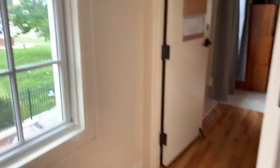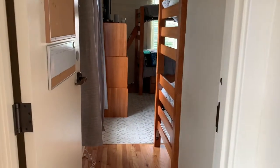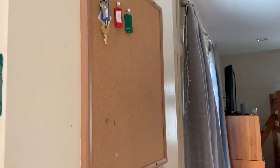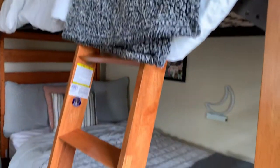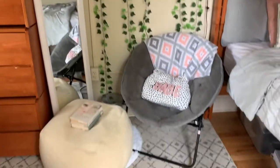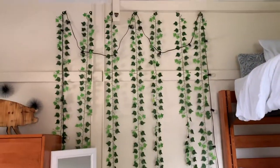Then we have this little hallway area where we just have a couple of pictures on the wall and a little fun cork board. Then we come into the second room, which is where we sleep. This is the overview — we have our dressers on this wall with a nice window, and our TV on it where we watch movies and everything. On this wall we have a nice little chair and pouf and some vines and everything.